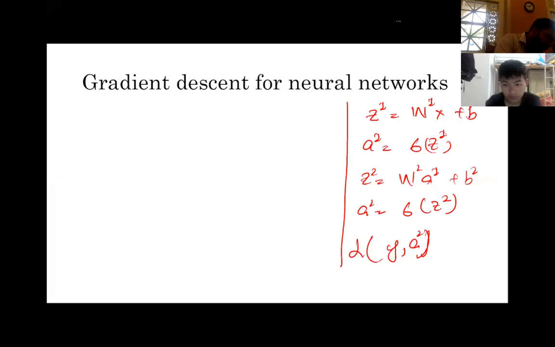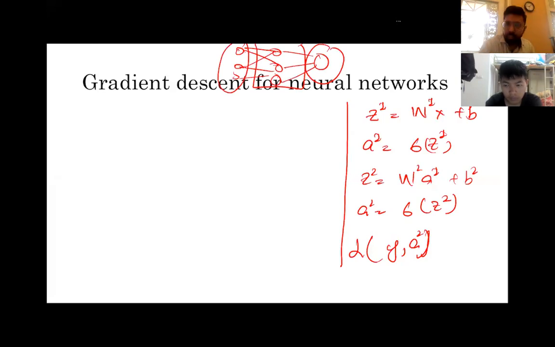By the way, we drew our neural network like this, right? Anything which is not an input or an output is called a hidden layer. So there is no constraint on the hidden layers. They can output any real value, but the output has to be between 0 and 1 because we are interpreting it as probability. Okay, so let's do the entire expression for this. For the ease of our calculation, I would assume that everything is scalar. Okay, x is scalar, b is scalar, w is scalar, everything is scalar.